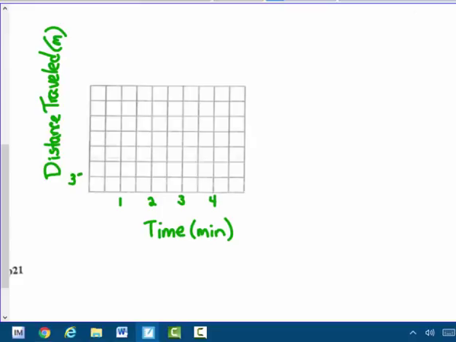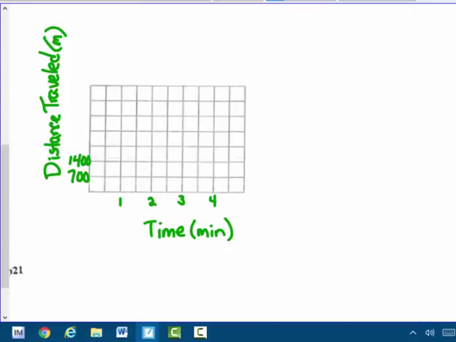Will that fit on here? How far do we have to go? Let's see. We have to go up to 2,800. That is not going to fit on this little piece of graph paper. So, I'm not going to be able to follow that direction. I'm going to use 1 unit on the y-axis and call it 700.